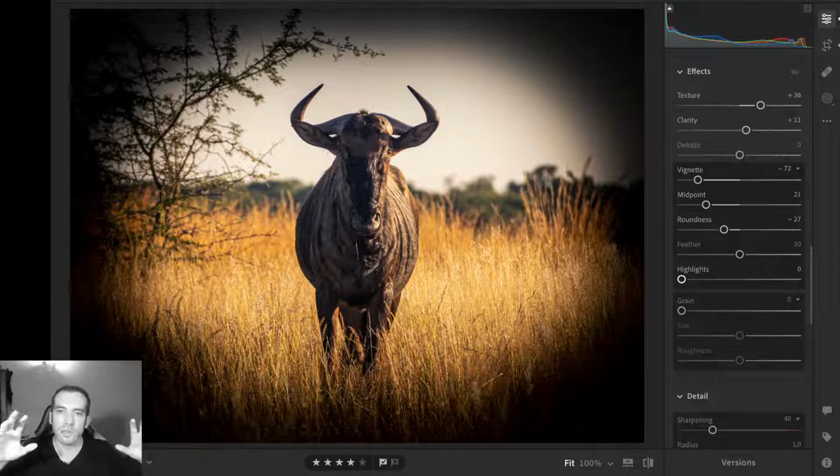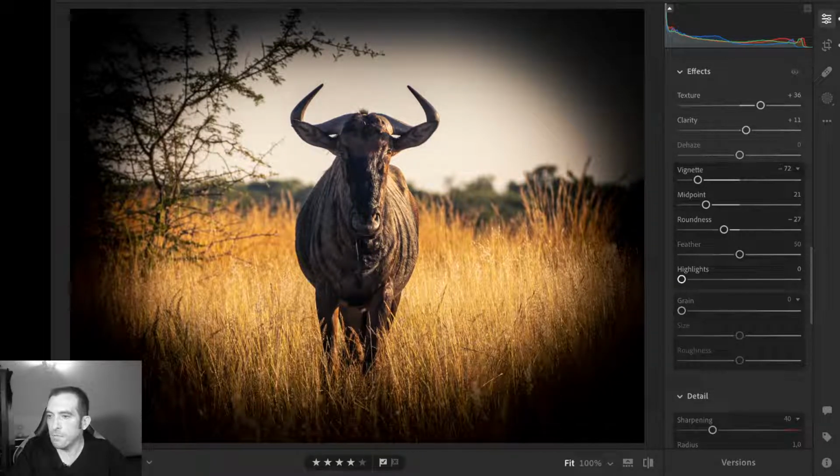So it will darken those corners, but it will try and preserve those spots of brighter areas when you move this to the right. Okay. If you've got anything like candle lights or lights in a shot and they're closer to the edges, this will control how much they darken with the rest of the image.